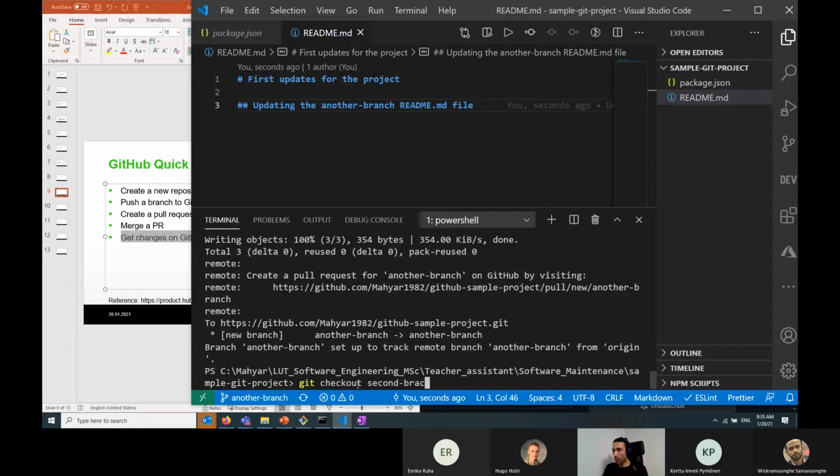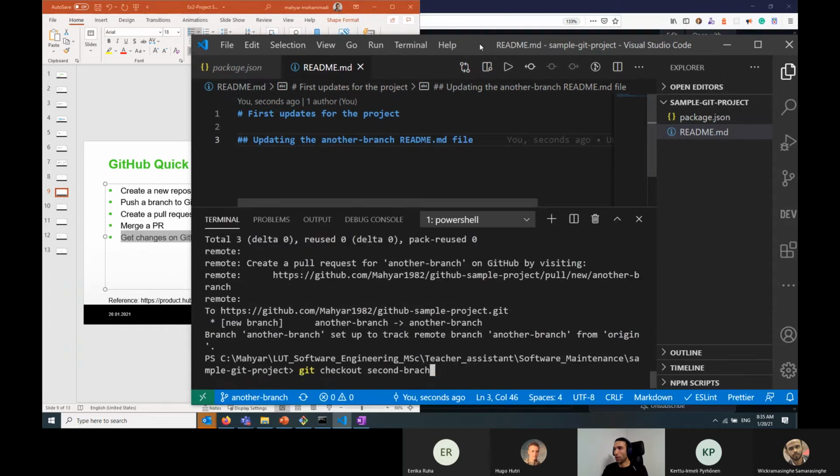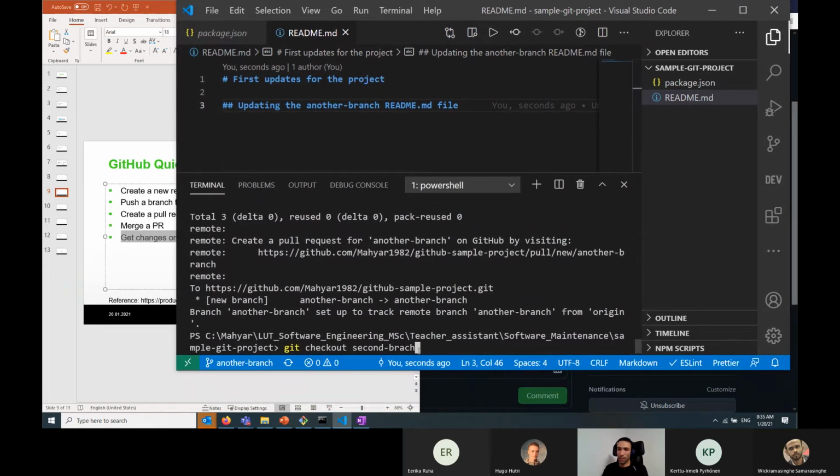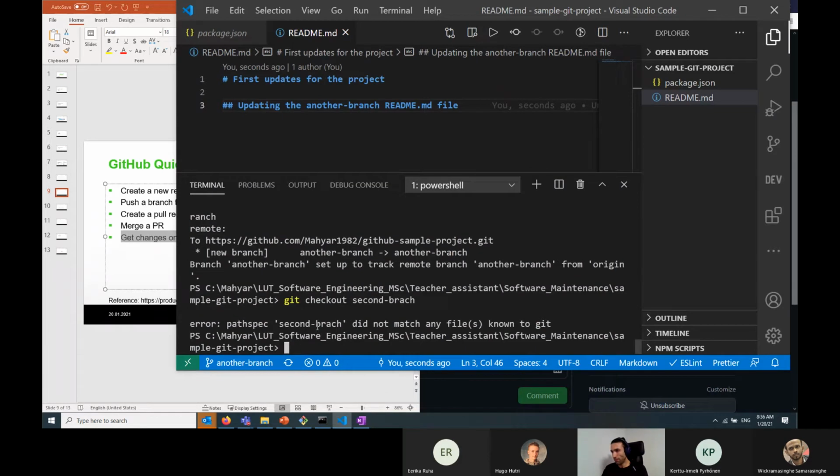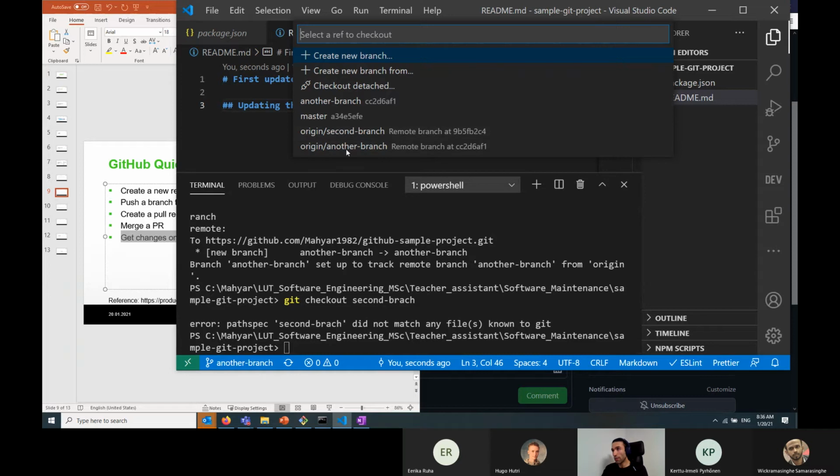We use the command git checkout and then the name of the branch that we want to switch to. Okay, the name is second.